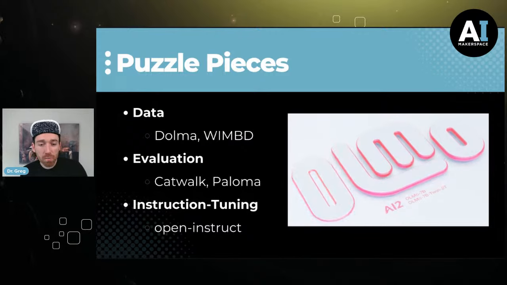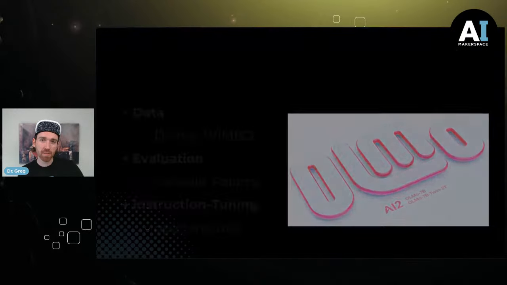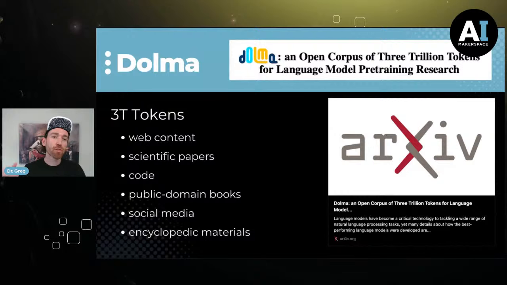So the Dolma data set, what's that? Well, it's actually 3 trillion tokens. So I imagine we're going to see a 3 trillion number on that 65 billion. And it's a combination of web stuff, science papers, actual code, books, social, and then sort of encyclopedic materials. That's sort of code for Wikipedia, right? And all in English, so that we get this diverse mixture, but it is still only in English.